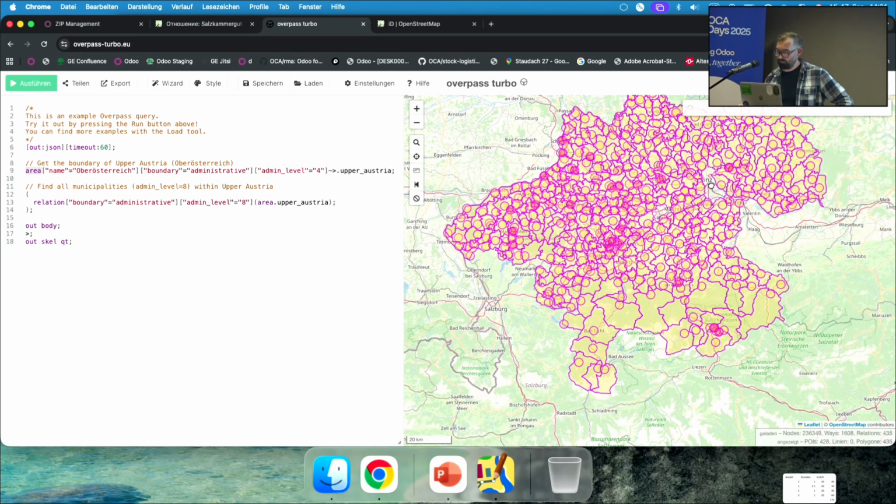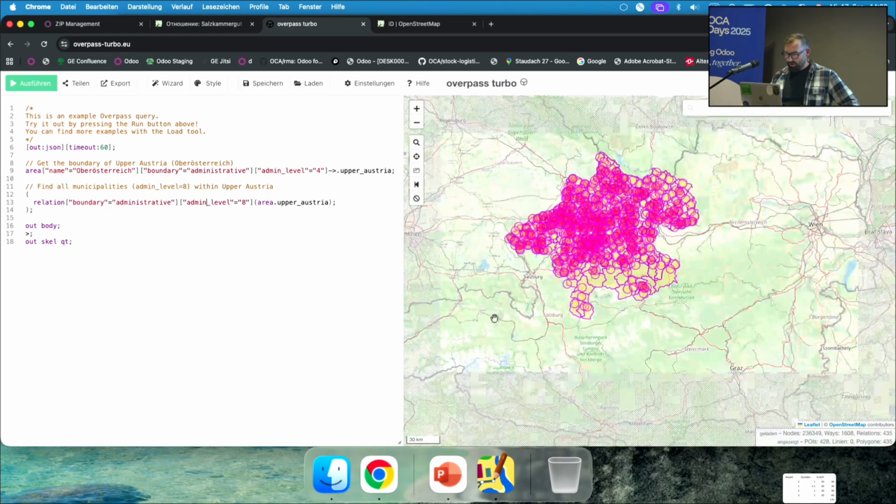But for querying, you can really use the graphical interfaces. And this is also very necessary if you work with editors, because if you want to modify a certain area which is bigger, the editor loads everything, and you need to first select which things you want to modify. And for that, you need to query just the relevant parts, because there are a lot of objects on a map.